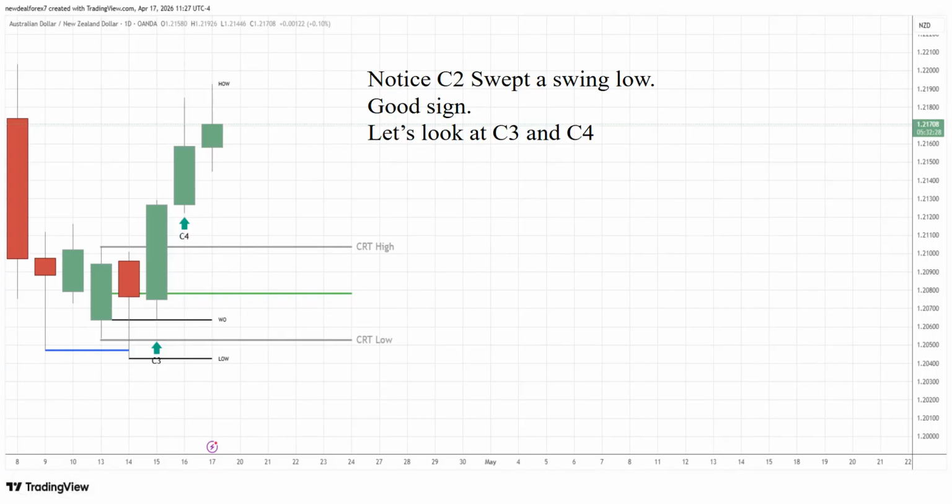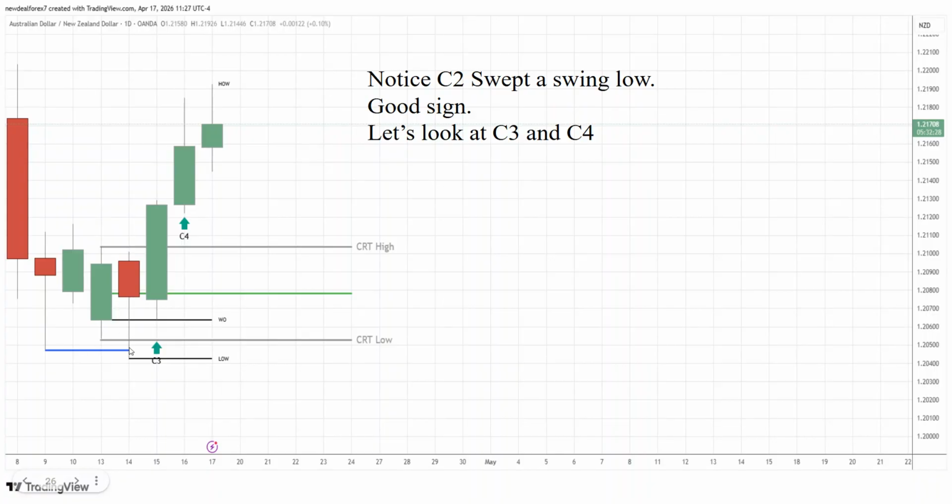So a sweep, remember, is just a sweep of a prior swing low. So you have the low, lower low, higher low right here. Okay, so 1, 2, 3. So then this candle 2 sweeps this. So everybody who went long here and here and here and here, they're all stopped out. Bang. Okay, but this is candle 1, candle 2, and then you see the strong momentum. So that's why I love sweeps so much.